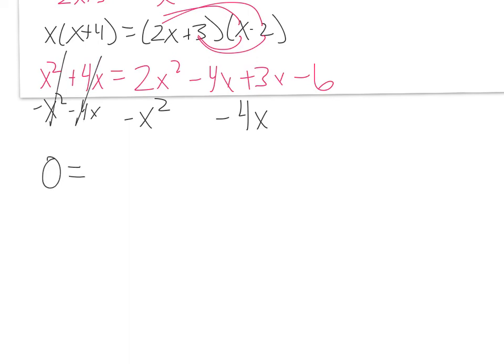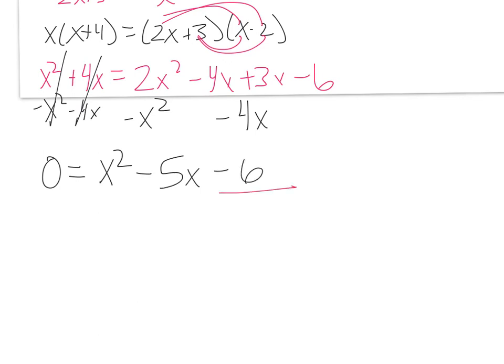And now I can combine these two. These two are like terms, they're both x squared, so I'm going to have x squared. Here, all three of these are like terms, so it would be these two from the FOIL, and then this 4 is how I move that over. That's positive 4, subtract. So negative 4 plus negative 4 would give me negative 8. Negative 8 plus 3 would give me a negative 5x minus 6.